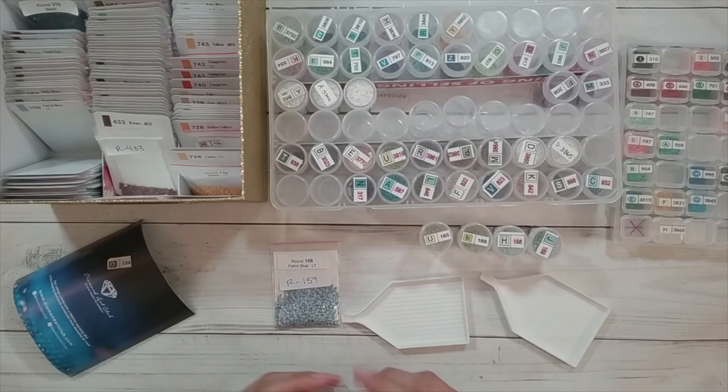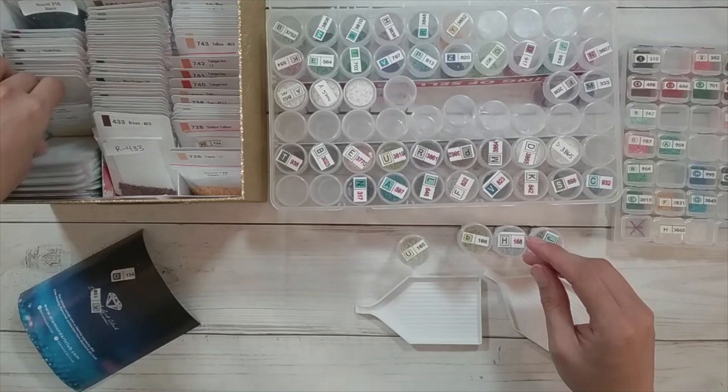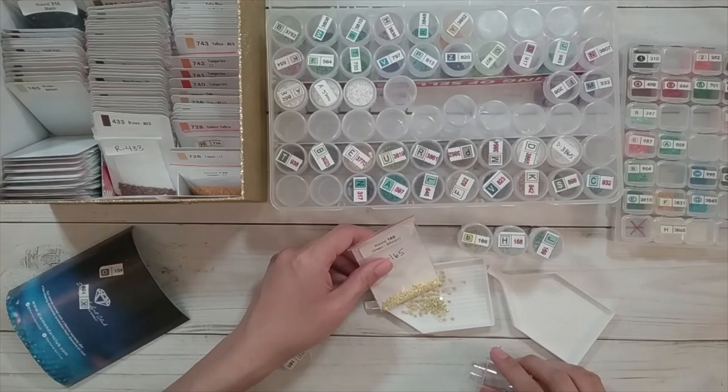So this is 159, which is petrol blue light. Okay. 165 is green, bright. No, that looks different. That's what I was thinking. It looks different, but I just had to pour it out just to make sure.